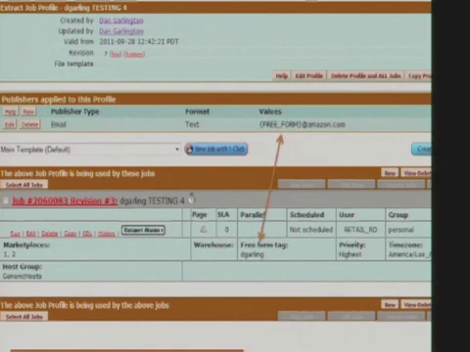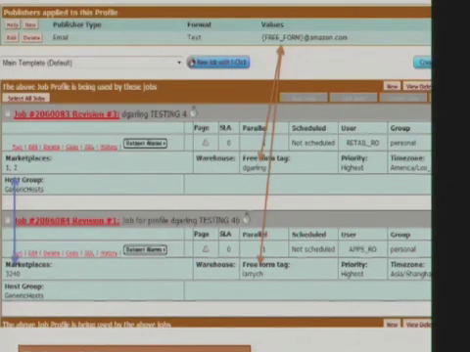They're very, very flexible. So in this case, I've created a job where I put my login in the freeform tag field, and then I have an email publisher set up that's emails freeform wildcard at amazon.com. So when this job runs, it's going to email me. And then if I add a second job to the same profile, I've got it set up to email Larry Chen, and he's in a different marketplace than I am, so it's going to run for China, and instead of emailing me, it's going to email Larry.